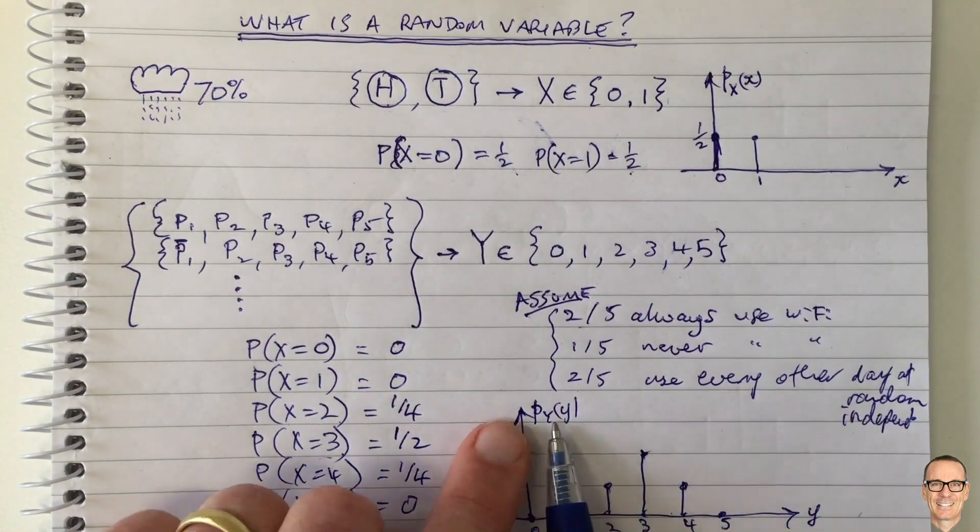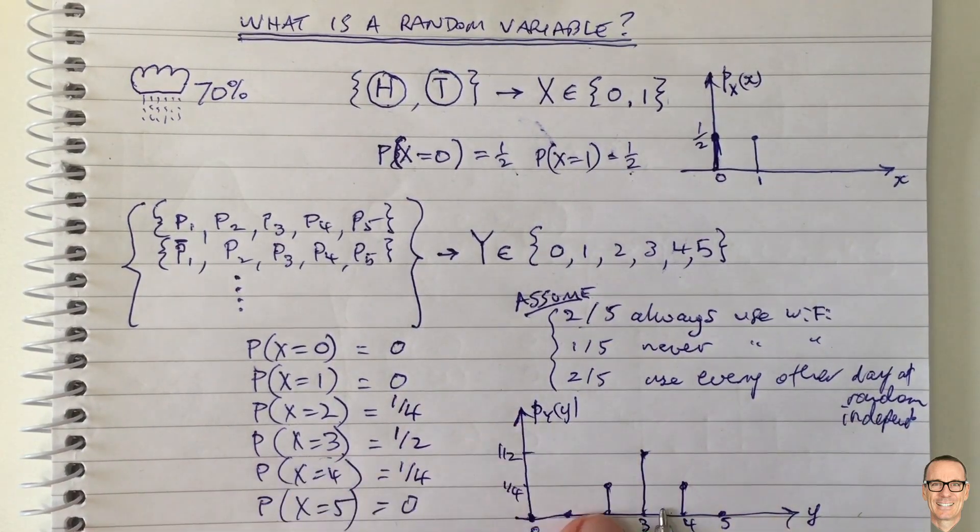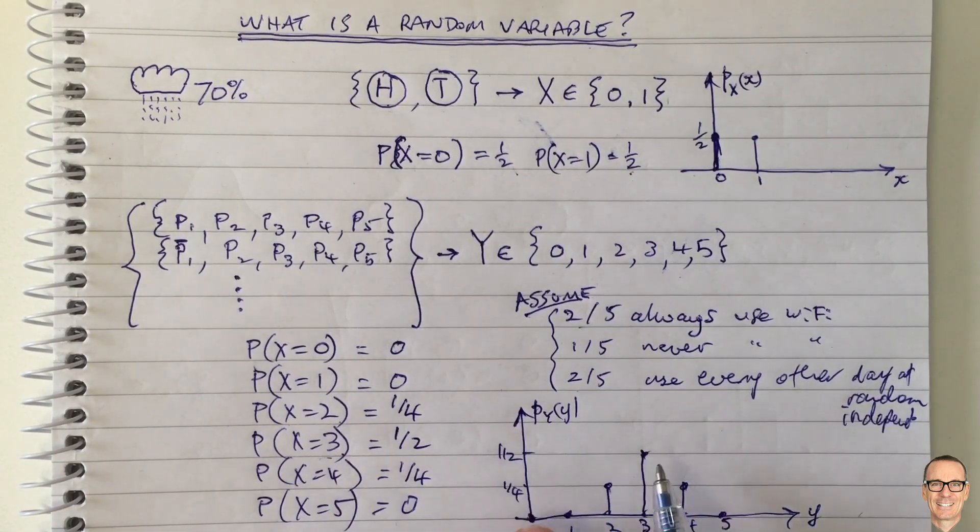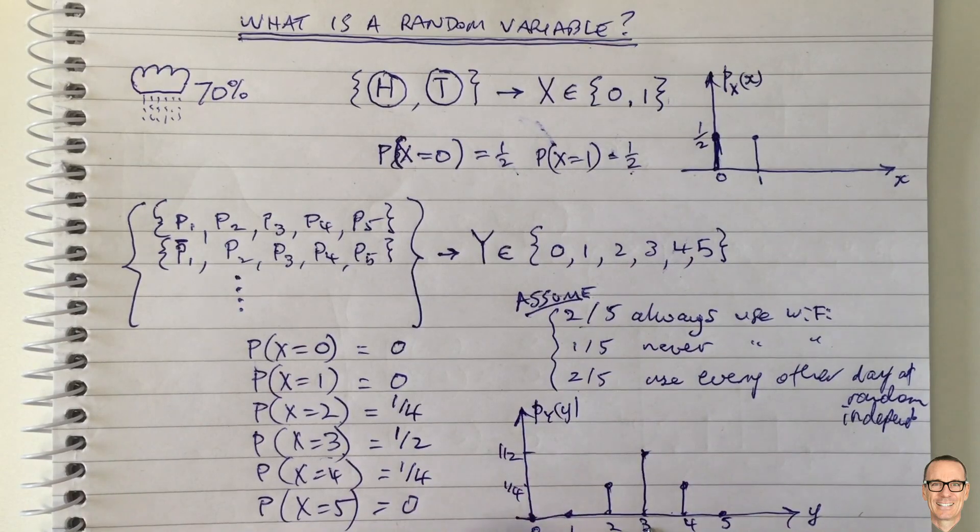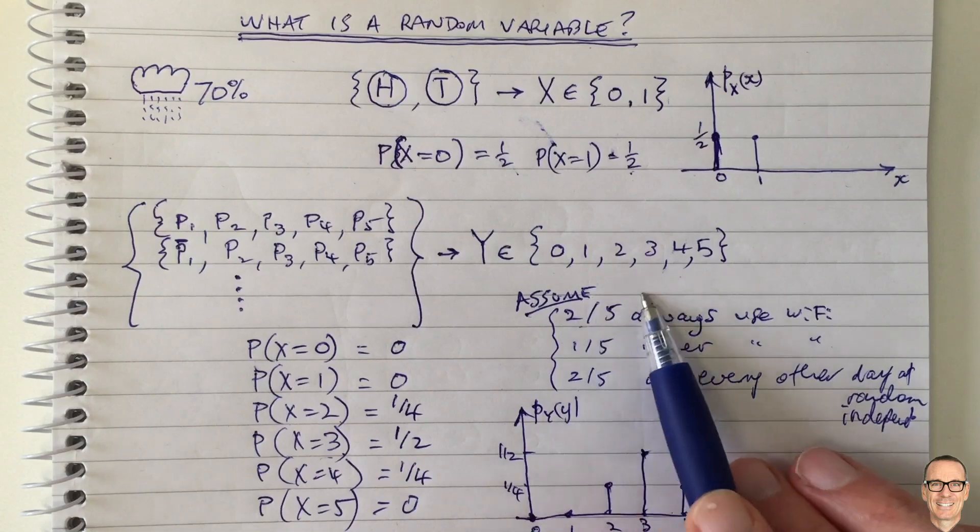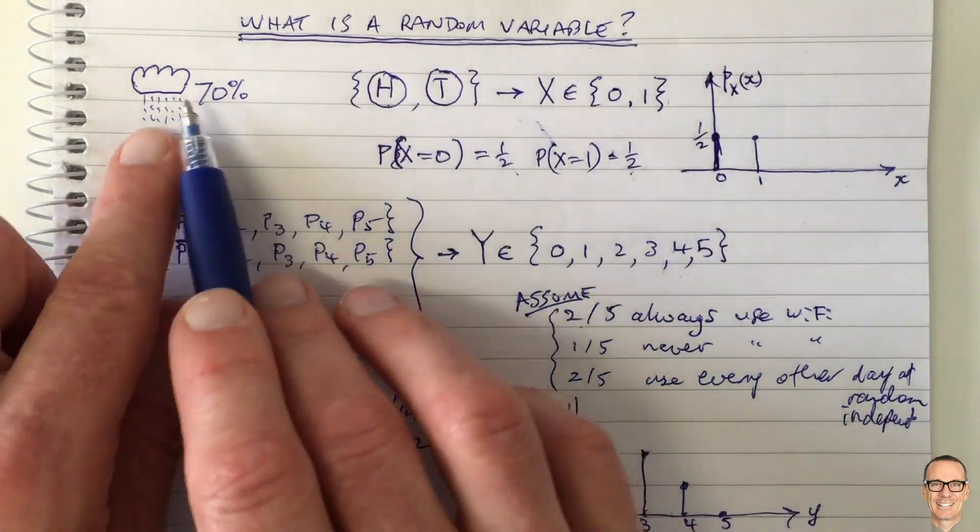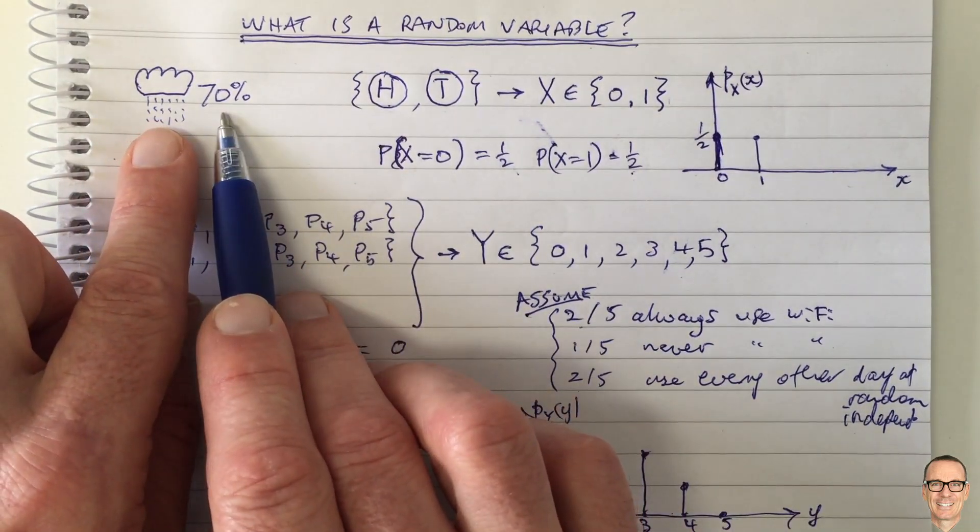Okay, so this would be what you would get. What this is telling us is if we did a snapshot, this would be the probability of getting that number of users, and that's what the PDF is telling us. That's under those assumptions—they might be wrong, and this is the case also with this example here with the weather.